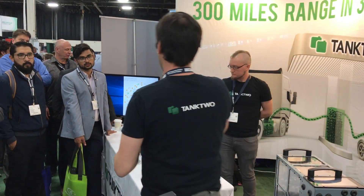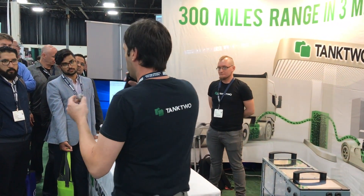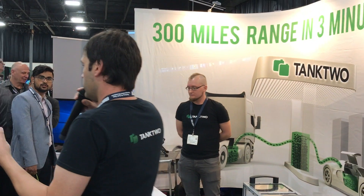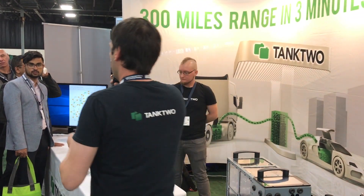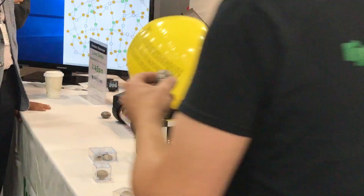Energy density. Being at the battery show and saying that battery chemistry isn't a real differentiator is usually a bad way to get your stuff solved. But the reality is that the battery chemistry we use is not anything special — we buy it from the open market. Depending on the requirements of your application, if there's cost pressure you get a different answer than if you want resistance to high temperature or high cycle count. The densities we provide are on par with other solutions — the order of magnitude is a little under 200 watt-hours per liter volumetrically and about the same gravimetrically. Things can be tuned: if your price sensitivity is low we can crank it up, but that is not a differentiator.